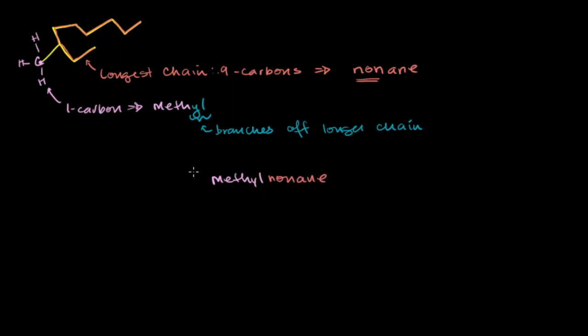But what difficulties are faced when you are writing this name? So let's check those difficulties. First of all, you will state that there is availability of methyl and nonane, so the name will become methyl nonane, which is not true. Why is it not true? Here I'm going to show nonane in a similar color as it is written in the letter, and methyl in a similar color, pink. Let me change that color. So here I'm changing to pink.